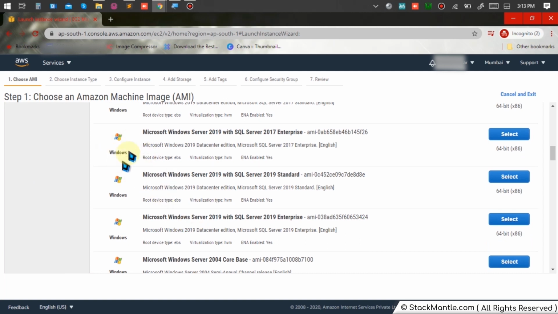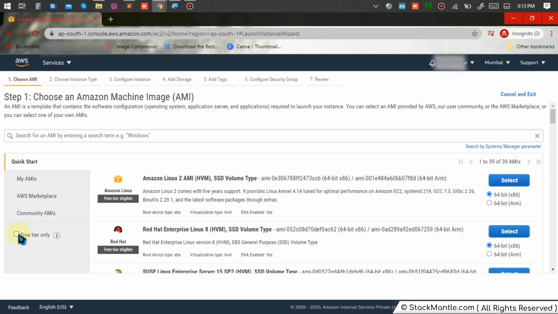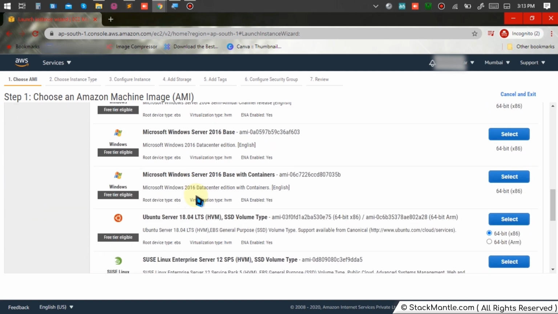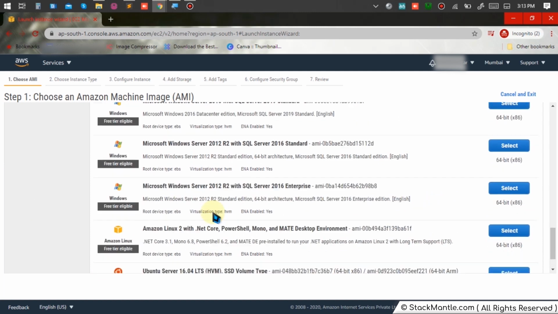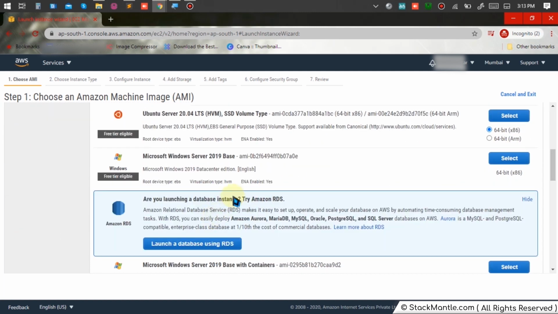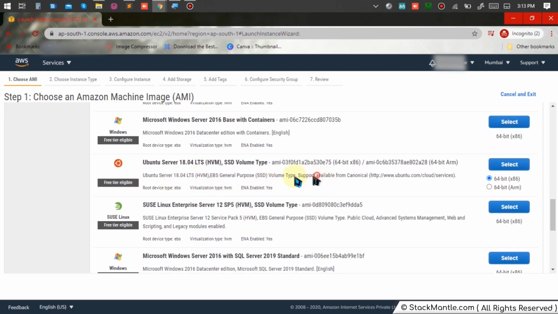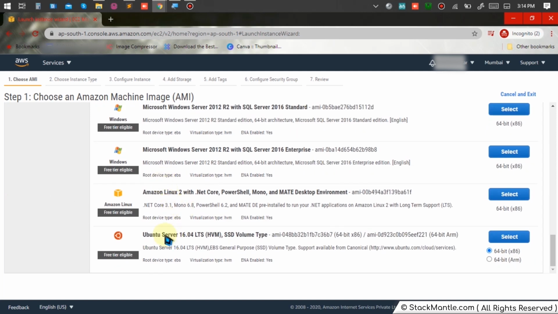Some of them do not have the free tier label, as you can see here, right? These do not have free tier. So for easy understanding and filtration, you can click the free tier only option over here. Whatever instances you can create which are eligible for free tier would be listed down here. Okay, so yeah, this is okay for me.